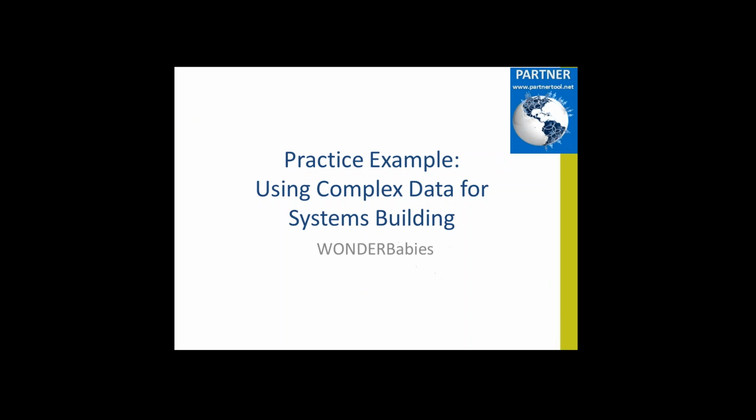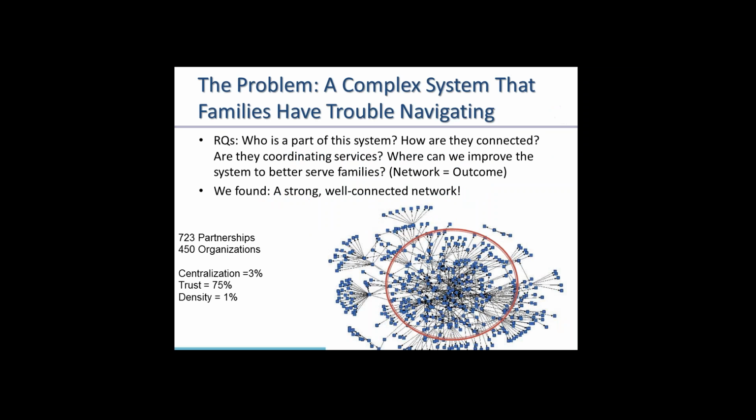So I wanted to give some resources before I just go through 2 practice examples. Where would you use Partner, but even more importantly, where would you use this method and these kinds of approaches? The first practice example is one using complex data for systems building. I'm going to talk about a group called Wonder Babies, a partnership that works around building the system of care for babies and young children with special health care and developmental needs.